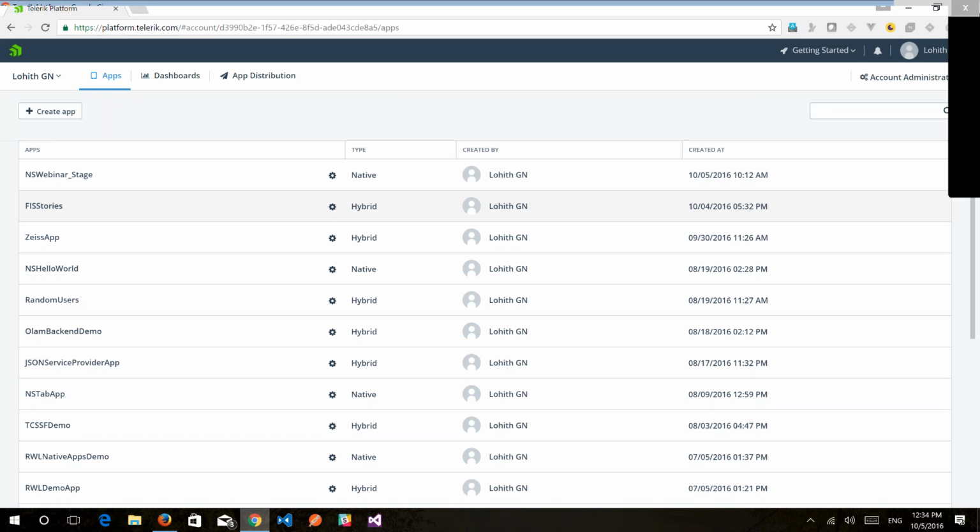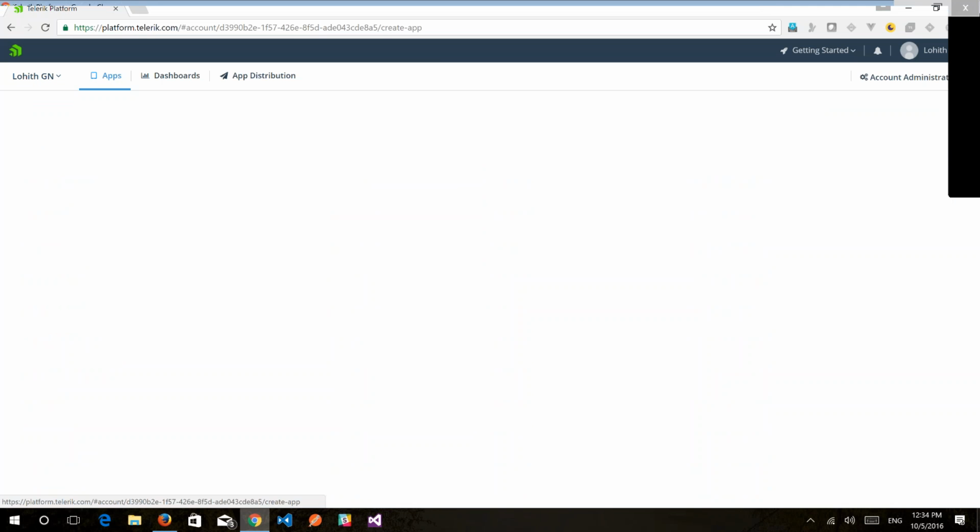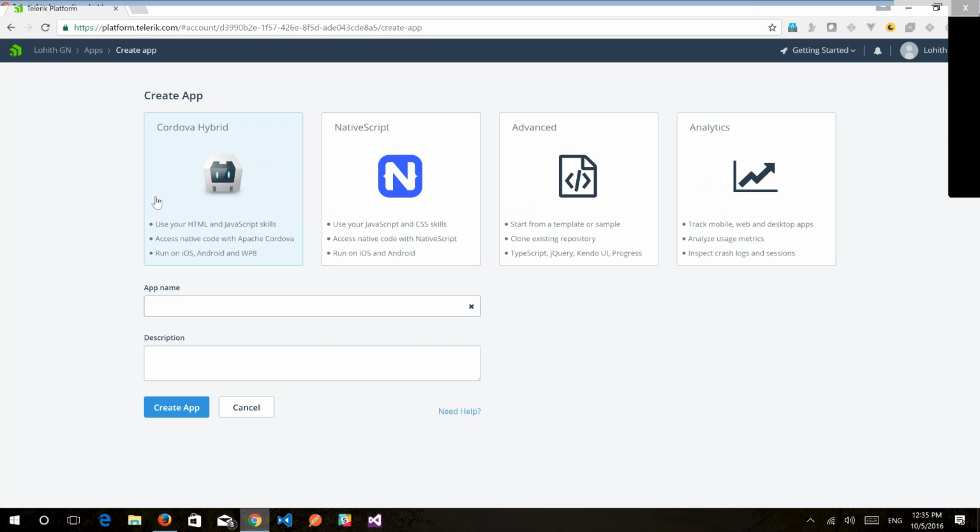Everything starts with going inside the apps that you see here and creating an app. So I'm going to create an app. Notice here we support Cordova-based cross-platform mobile application development plus NativeScript also. Currently I'm going to select NativeScript, and I will name it NS demo app 1. Just give it some name, and then say create app. We'll give the system a moment to scaffold this application.